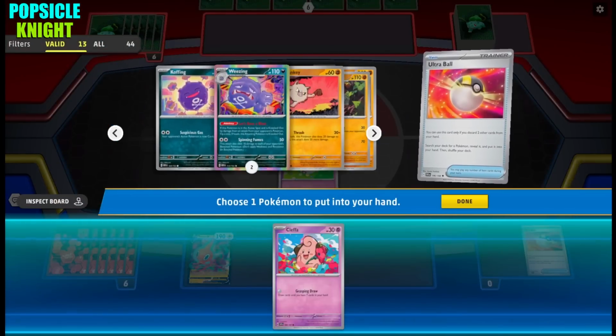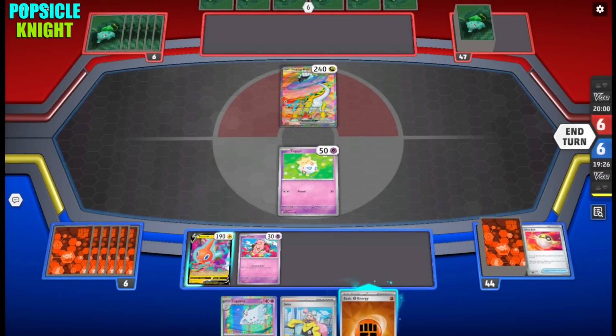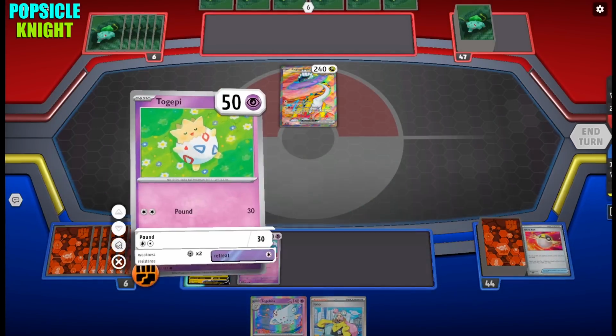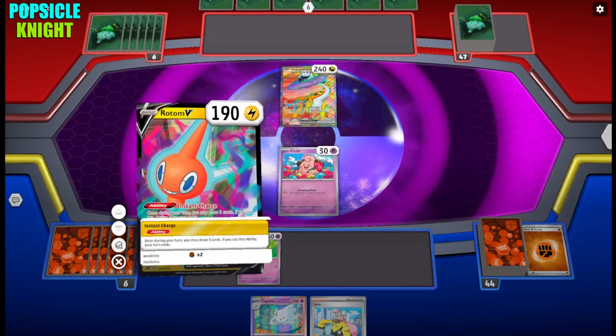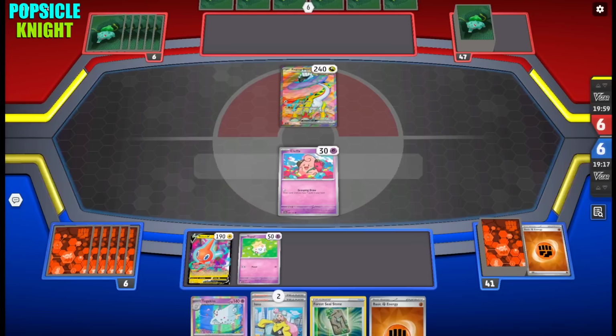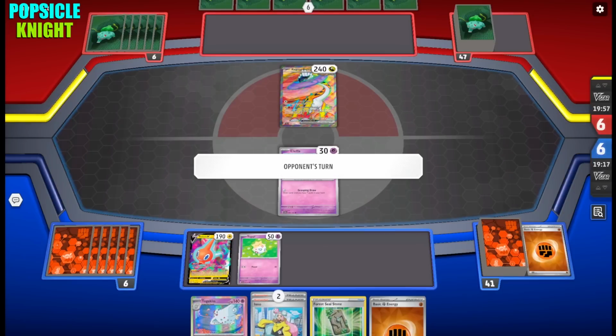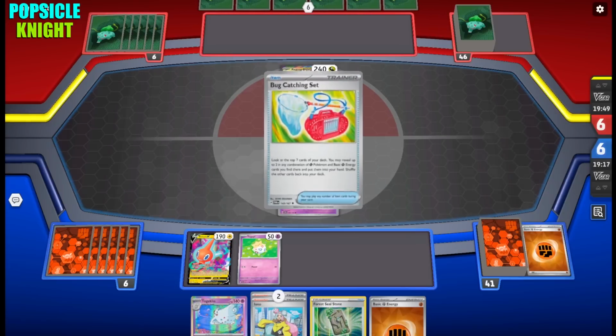Let's go ahead and get Cleffa. That way we can draw more cards. I can attach the energy to Togepi, retreat it, and then we can just use Instant Charge to end our turn. Alright, so our priority will be to evolve into Togekiss as soon as possible. And then next turn, hopefully my opponent will not get a knockout here, but most probably they will.